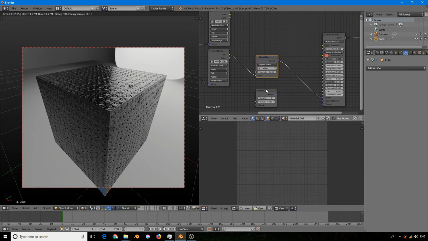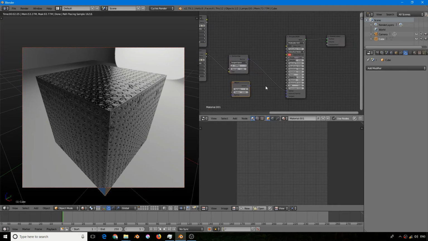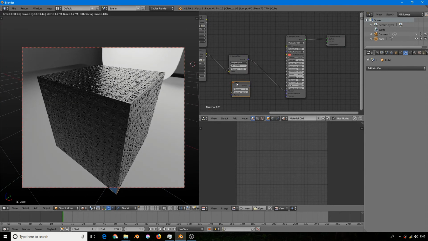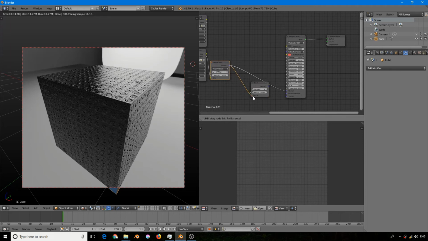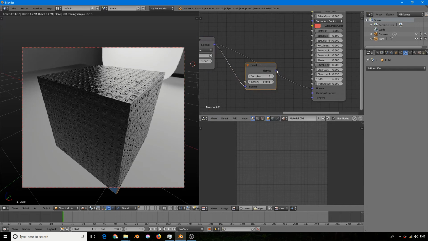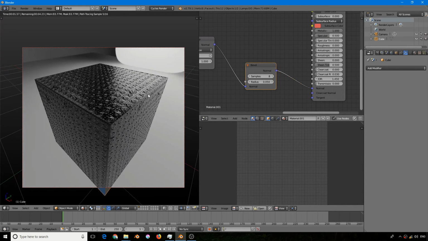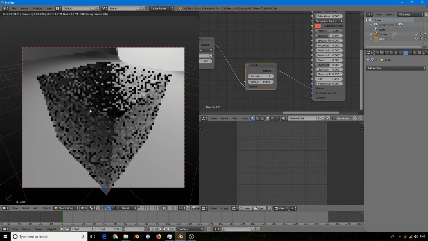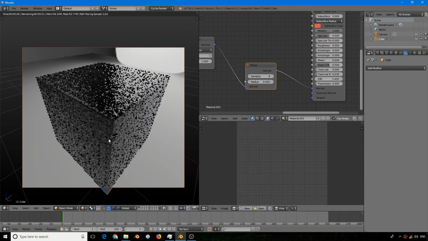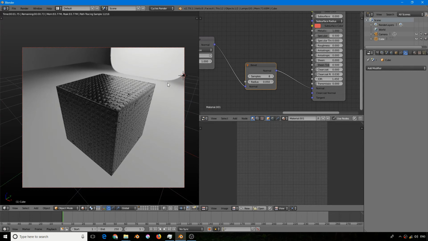So how do we add the bevel and normal map simultaneously? In order to do that, it's really straightforward. All you gotta do is take the normal and add this to this normal input of bevel, and now take this normal and add this. As you can see, both are now achieved, your normal map and the bevel input effect. So it's really simple.